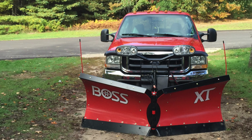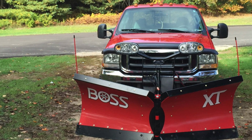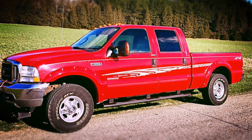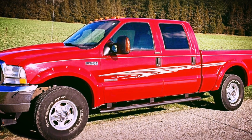And you also have to remember that I work this truck. I plow with it constantly. It's rarely just driving down the road not doing some sort of task. It's pulling a trailer, it's plowing snow, it's worked very hard. So if you've had a good experience with one and you haven't worked it hard, then your opinion doesn't really matter, because I'm talking about it for a work truck, which it's a diesel motor. It should be able to be a work truck.